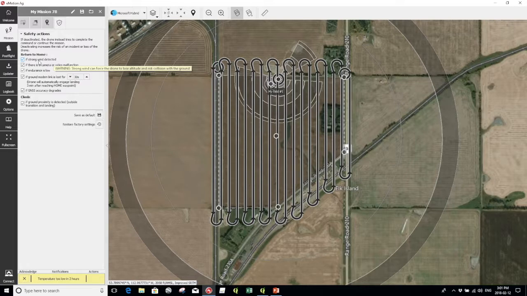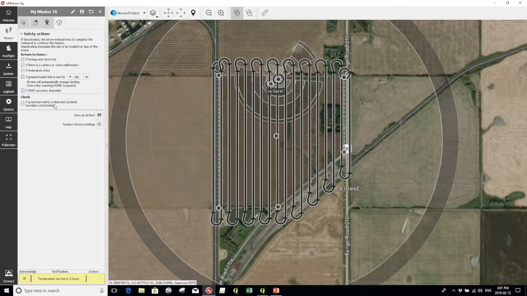So if strong wind is detected, if something goes wrong with your camera, if the battery gets too low, if you lose connection to the computer for whatever reason, say your laptop dies or you accidentally unplug the modem or something like that, or if for some reason you lose your GPS signal, it'll all come home to land.